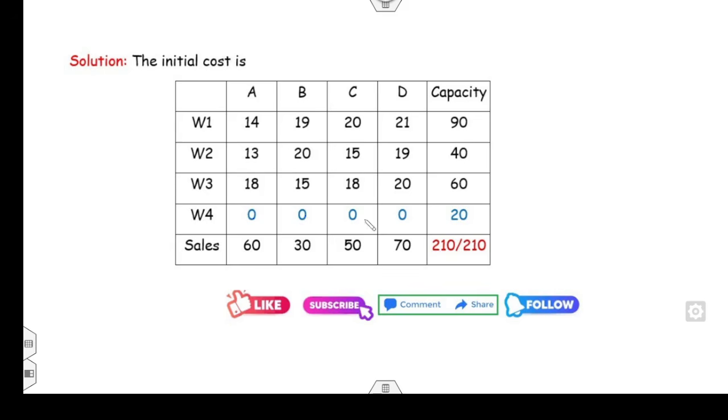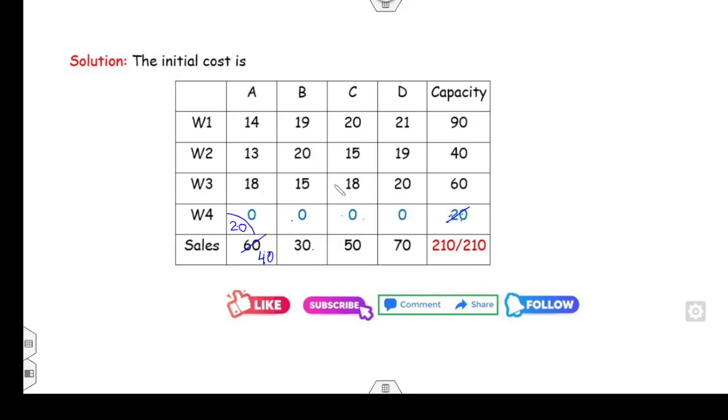Minimum element is 0. So you can check which one is satisfied. Is the maximum. It is 20. This is my 20, this is my 20, and this is again 20. So you can choose any number. So let's start with the first one. Fine. This is my 40. Because the maximum value is the same in all of them, you can choose any one.